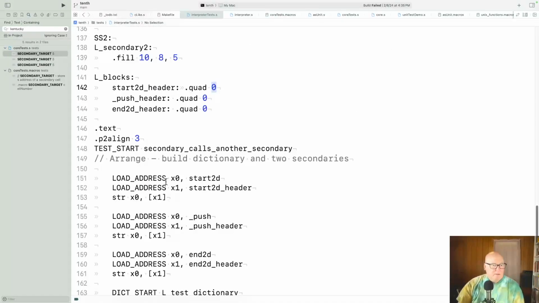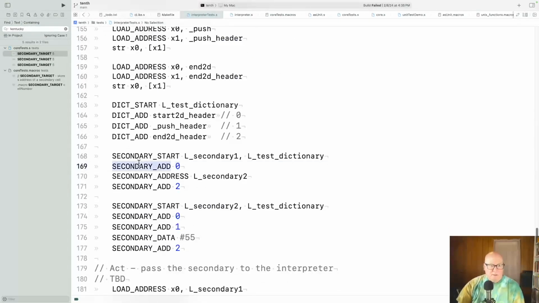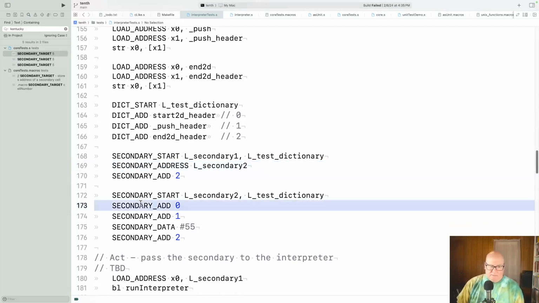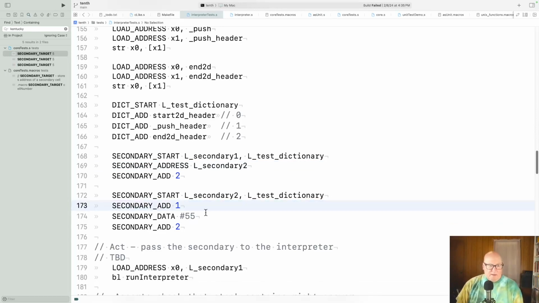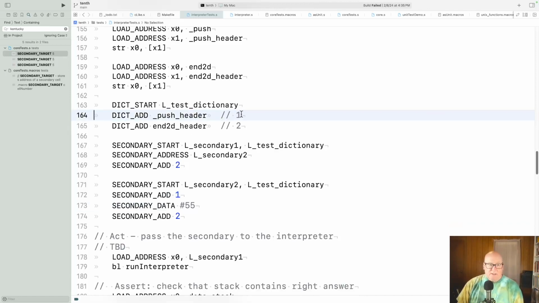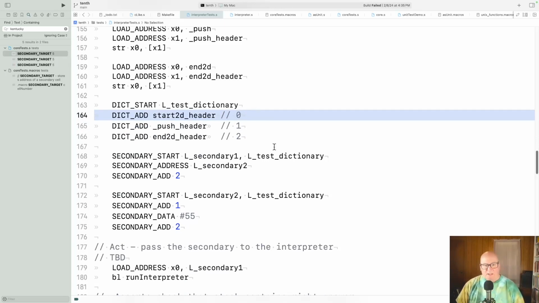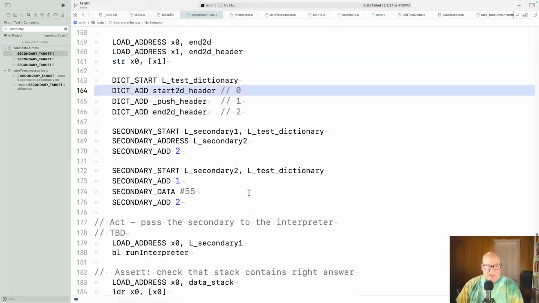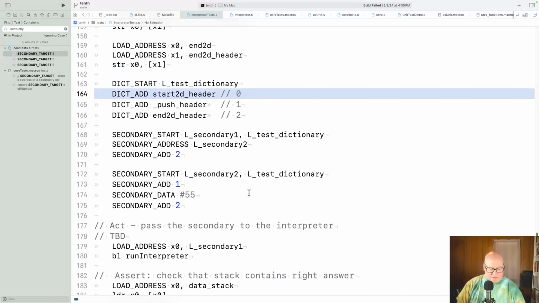And now these tests should not do this. That's part of the start. We're going to put that initial word in for you for start2d. So you won't have to reference start2d header. Same thing here. Okay. And then, well, we don't really need this. So let's change these 0, 1. You know what? That's probably stupid. Let's make our minimal change. This is kind of what I think needs to change. All right. We've saved.